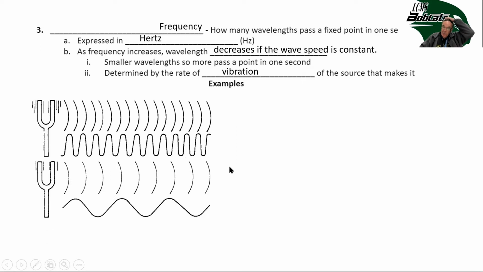Okay, so an example would be this tuning fork. It's vibrating and making these compressions, and we just put in this transverse wave below it. You can imagine that these partial circles represent the compressions traveling out from the tuning fork. This one would have a high frequency because it's vibrating a lot, and this one would have a low frequency because it's not vibrating as much. So when we listen to sounds, this would be a high-pitched squeaky sound, and this would be more like a low-pitched bass sound.